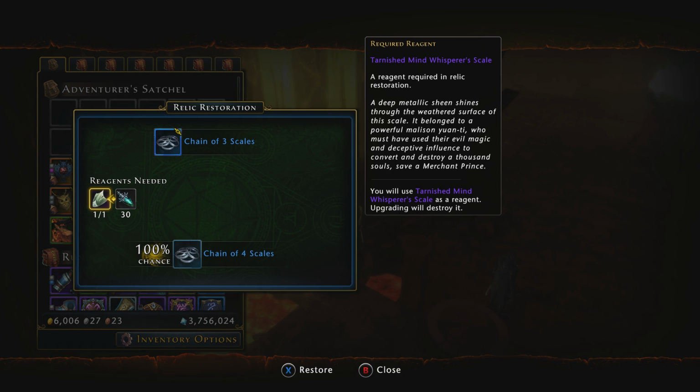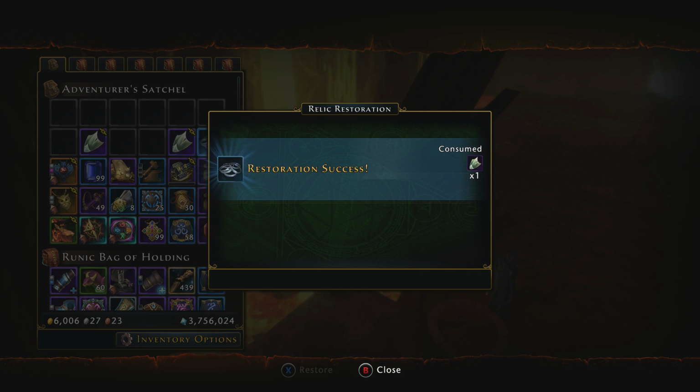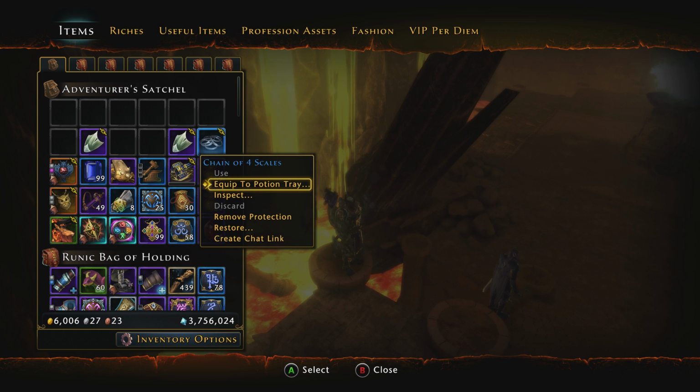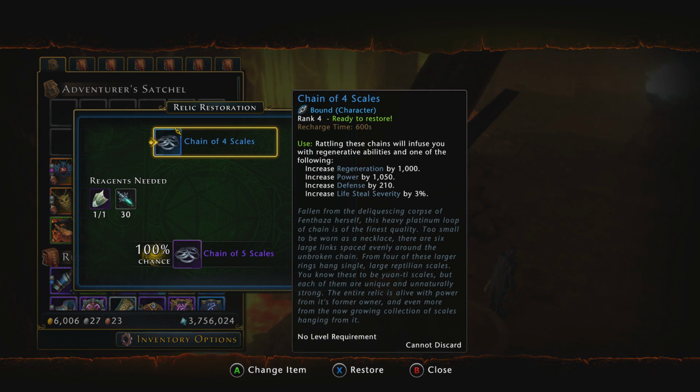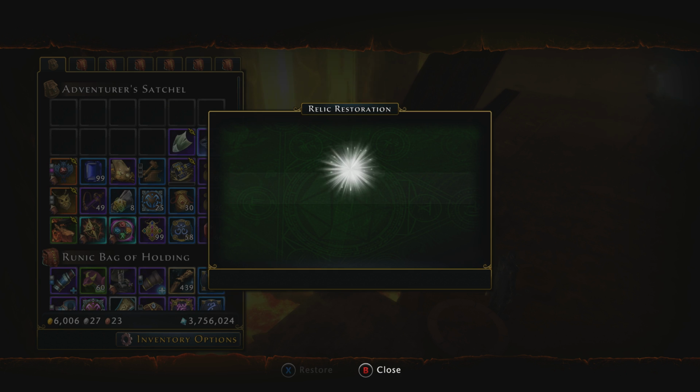And we're going to upgrade it one more time, which is going to consume the Tarnished Mind Whisperer scale. At this point, if you did not already have the Bile Drenched scale, you would no longer be able to get it until they fix it. Go to restore, and now it's going to consume the Decayed Scale of Rosnisi. That's to make your plus 5.